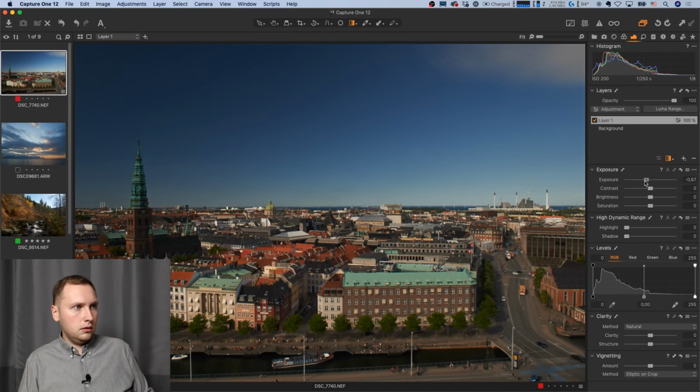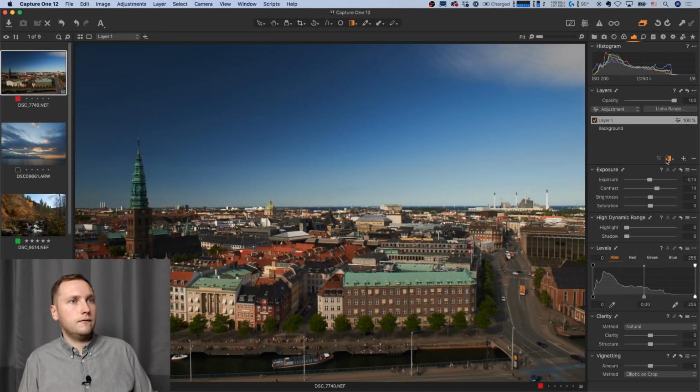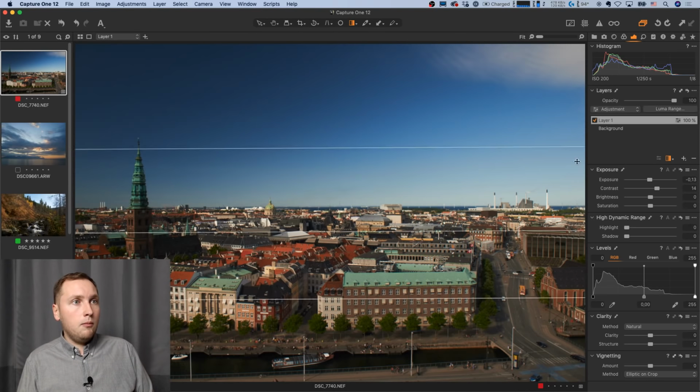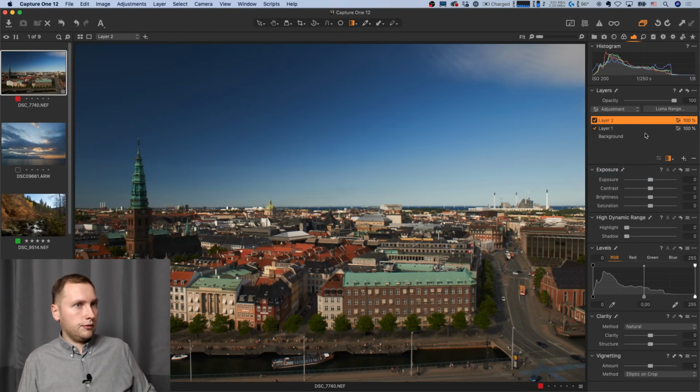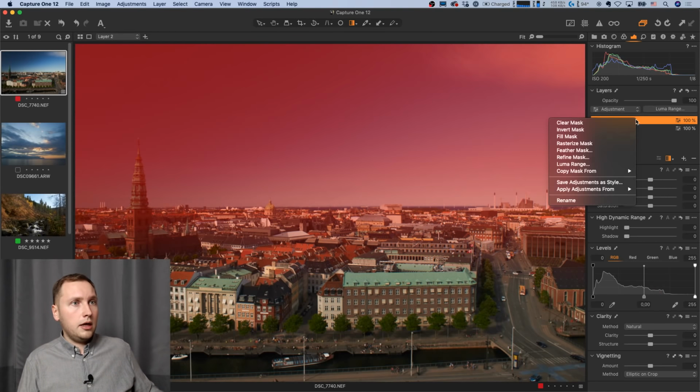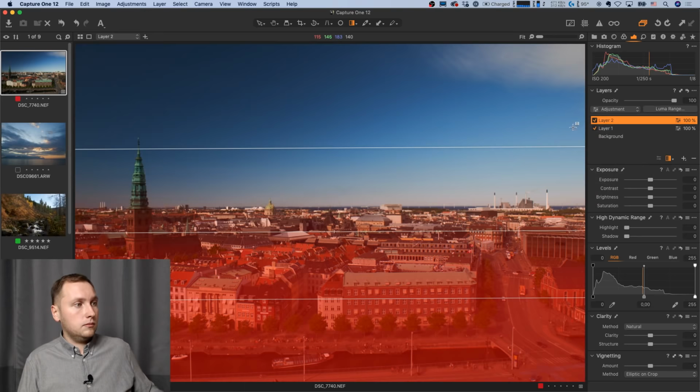Okay, let's set something like that. Yeah, I will make the sky a bit darker. Plus, I will copy the gradient again, and I will invert it, like this.